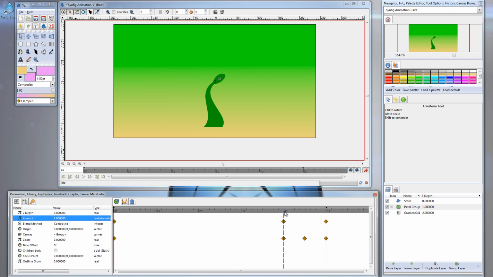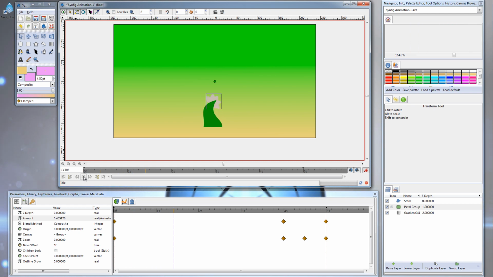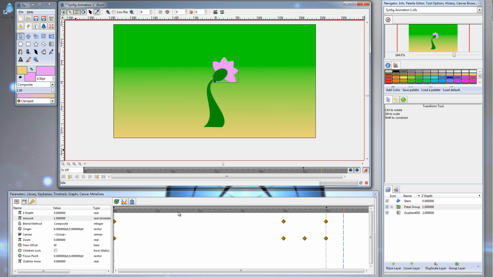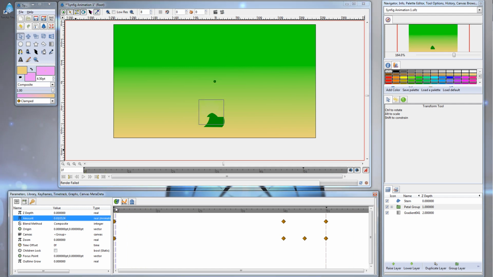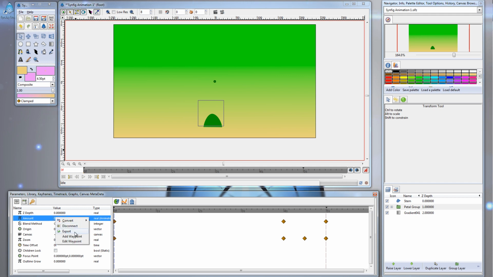Alright, so it creates a keyframe. So from 0 frames to 4 seconds, the petals are slowly becoming invisible. Or slowly becoming visible, which is not what we want. We want these petals to be completely invisible from the 0-second marker to the 4-second marker of our timeline. And to do that, I'm going to go back to the 0-second mark of our timeline, right-click on the amount, and choose Edit Waypoint.